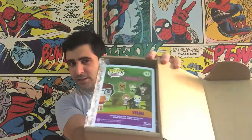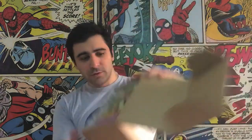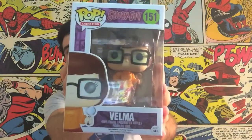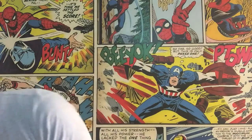You guys see it first. What is it? Is that Velma from Scooby-Doo? I think so. Yes, it is. It's Velma from Scooby-Doo. How cute. And there's Velma. Okay, not bad. She's got a magnifying glass in her hand as well. I like that. You stay over there.